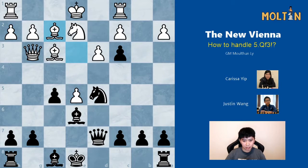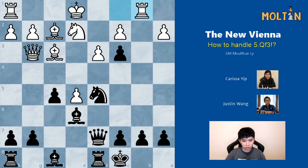Bishop to f2 was played, and now black simply castled queenside. The rook came back to b1, and black played rook g8, immediately creating counterplay on the kingside, since most of the counterplay on the queenside has been stopped with this knight on d5, blocking everything.